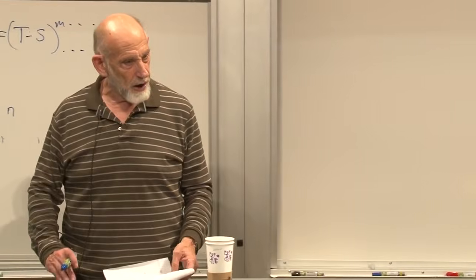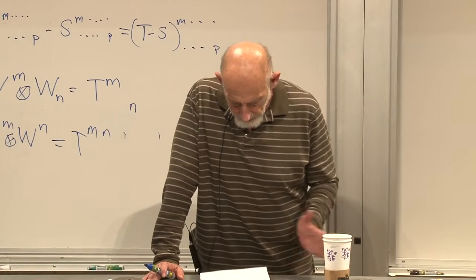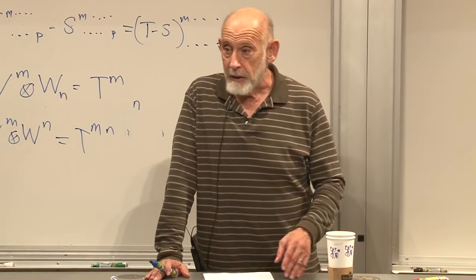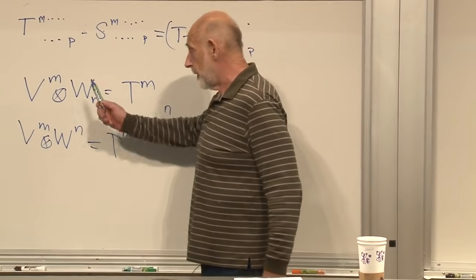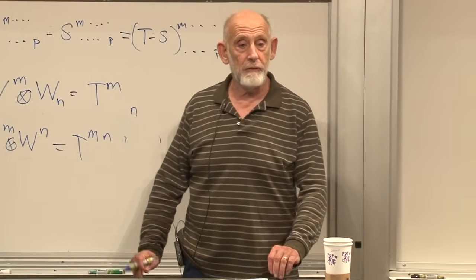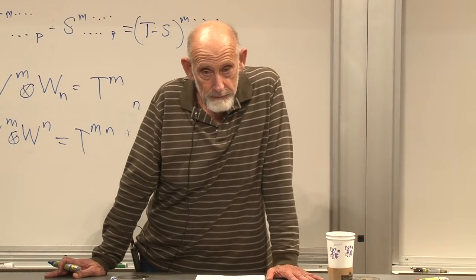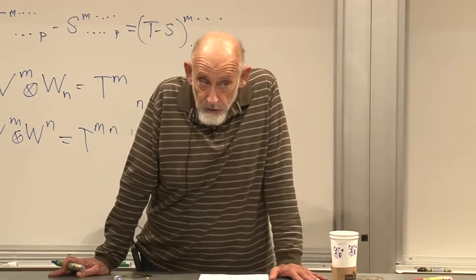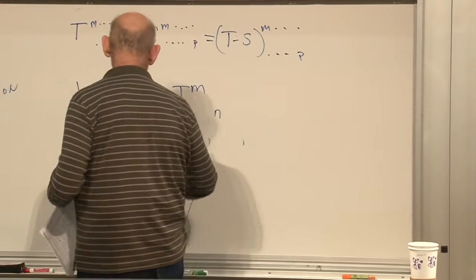Sometimes it's called the outer product, but it's just a tensor product of two tensors. And it makes another tensor, typically a tensor of different rank than either one of them. The only way you can make a tensor of the same rank is for one of the factors to be a scalar. A scalar is a tensor, and you can always multiply a tensor by a scalar.